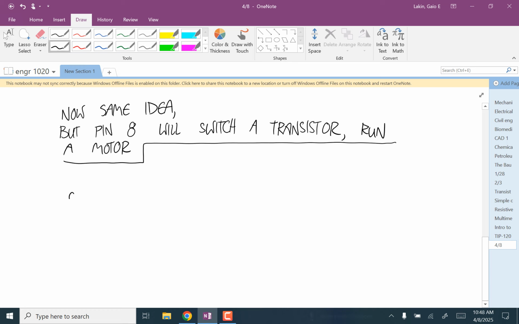We're going to go from pin 8, or whatever pin is programmed, through a 1,000 ohm resistor, through the TIP120 transistor that I talked about in the lectures last week, and through the motor.